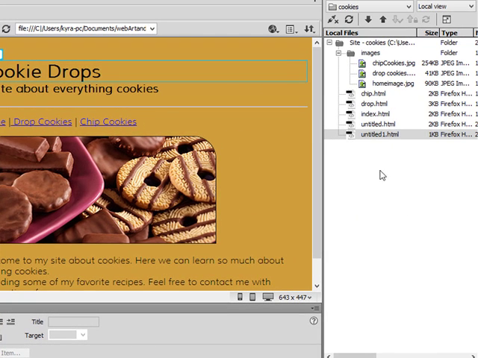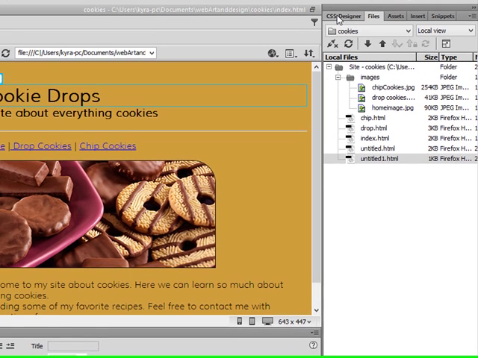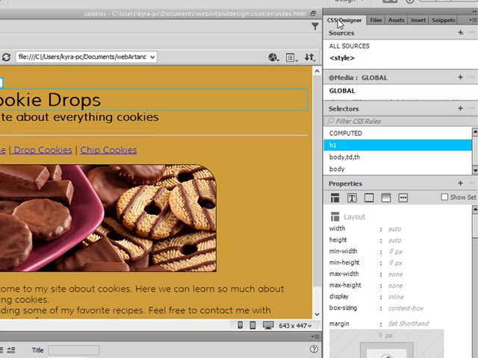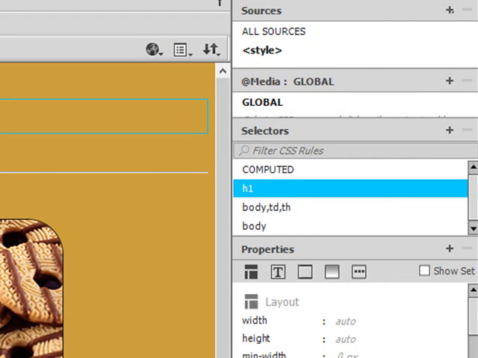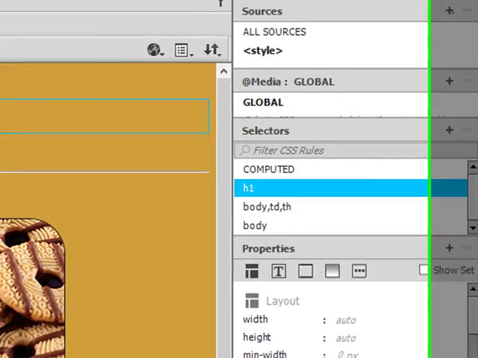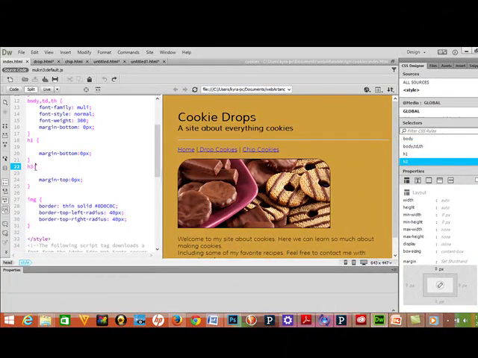The way that I've been working in Dreamweaver, I've just been showing you the Files panel. Now there's another panel here called CSS Designer, and when I click on that, I should see up at the top my sources, Media, Global, Selectors. Selectors are all of these different HTML tags that we've written CSS rules for, such as the H1. And if I have my code view open, you'll notice if I switch in my code view to H3, it's going to highlight the H3 under my selector.